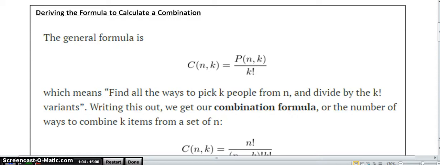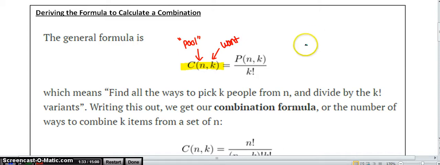First, our general formula to calculate a combination, and the notation. For combination, we use C, for permutation, we use P. And just like our permutation formula, n is the pool you're choosing from, and k, or I think we use r in another context, is the number you want from that pool. You can write that however you remember it.